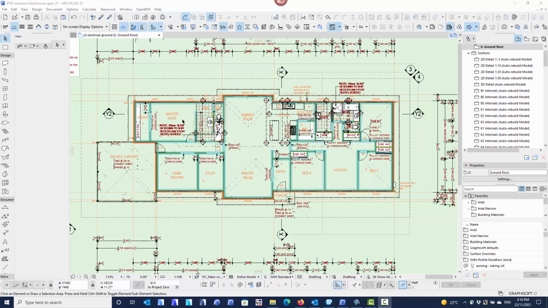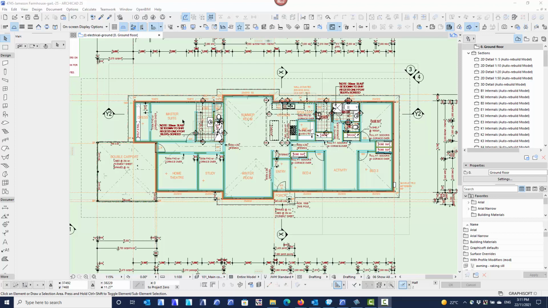You can, it's very similar to the zone stamp itself in that it allows you to add additional information to the stamp or to the label. So we can show things like floor finishes and room areas. But we can also do that with the auto text label, which I find is a little bit easier. So I will show you the auto text label.